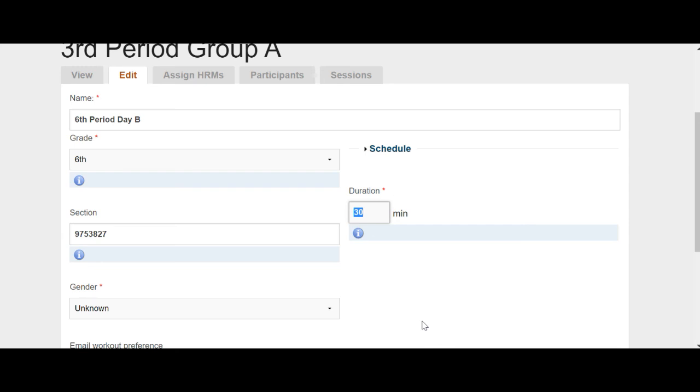So then I may put this at 35. I may put it at 30, depending on our circumstances and how we're using the monitors. But what's important about the duration time is this is where the percentages are linking into for our class goal.